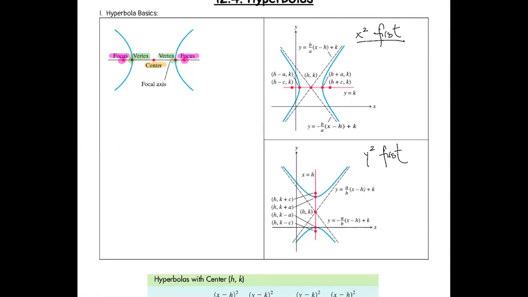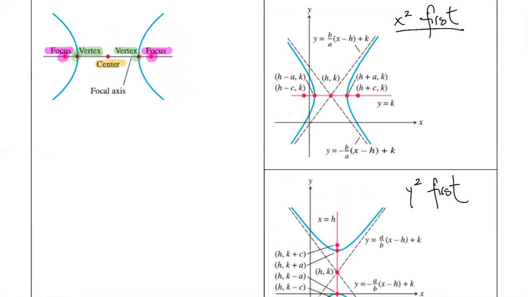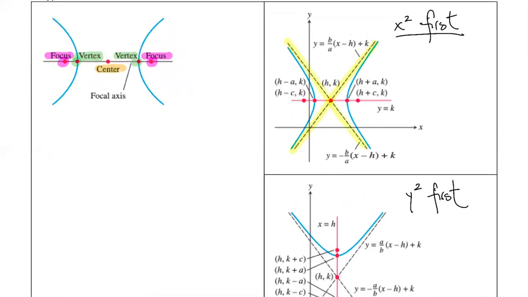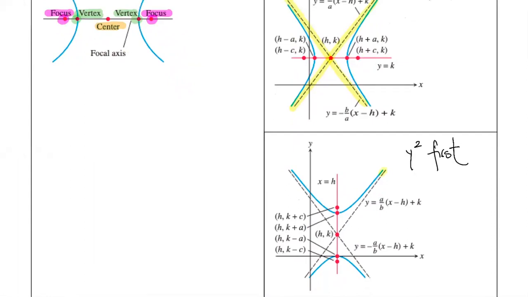Now, in addition to the center, the vertices, and the foci, there are also a pair of asymptotes. I just want to highlight those to make sure that we see them. We have one asymptote here, and we have a second asymptote here. And when we draw our hyperbola, it's often helpful to draw those as guiding lines for the hyperbola. And then even if it opens up and down, you still have your two asymptotes, okay?